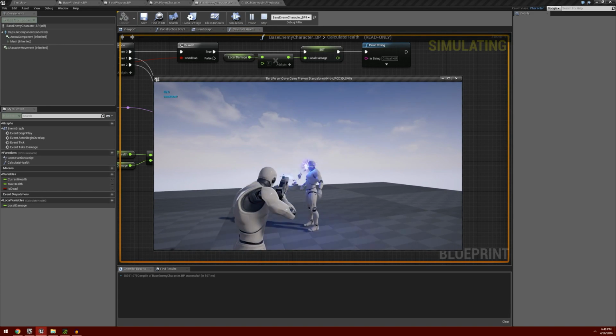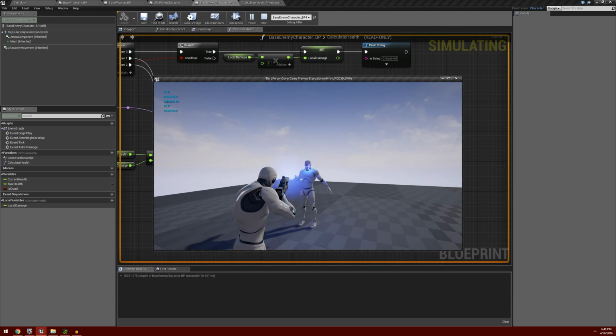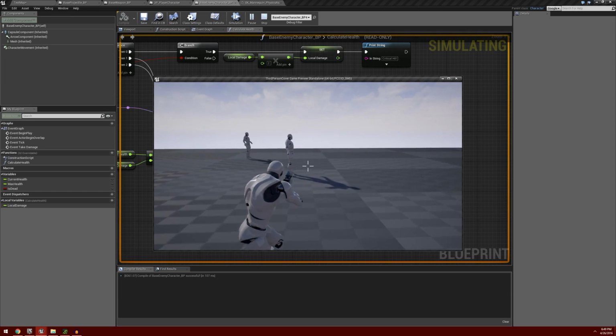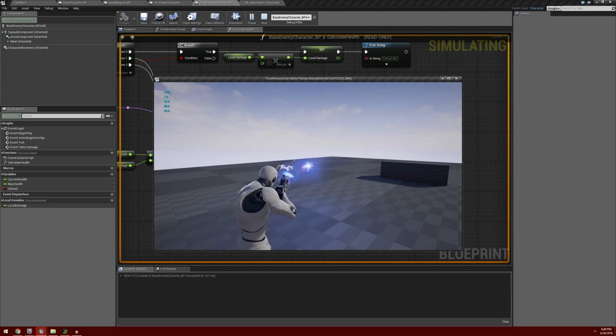So if I shoot at his head, we have a registered headshot. And then let's see if we can get a critical around here somewhere. There we go. So that last hit there drew a critical hit.